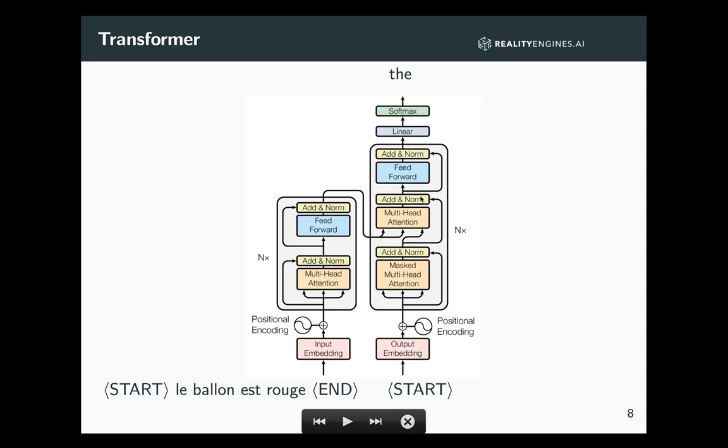So the transformer was designed with the goal of solving the problem of transduction. In other words, transforming one sequence into another sequence. For example, we have a sequence of words in French here, and we want to translate that into English. So again, that's not necessarily what BERT is addressing, but we'll get to that later.